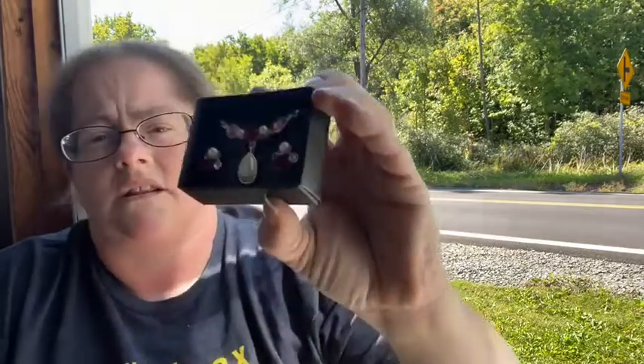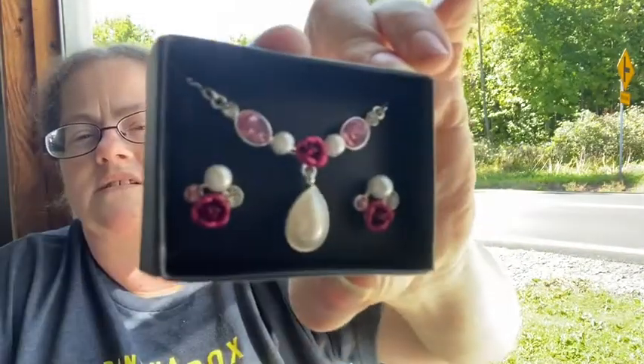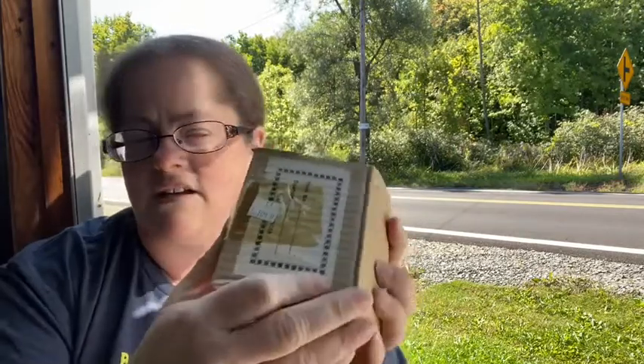There's some more Avon — I think this is jewelry, so I won't have these in this sale but maybe the next one. Oh, that's pretty — that is beautiful. I don't think the light does it justice. It's a beautiful pink and — I don't think they're real pearls — but it's a very beautiful necklace and earring set. Sorry, I'm still trying to figure out the direction of the camera because the laptop goes one way and the phone goes the other.